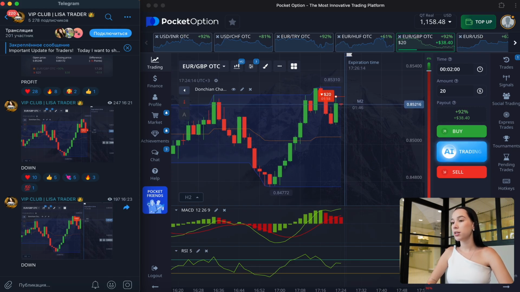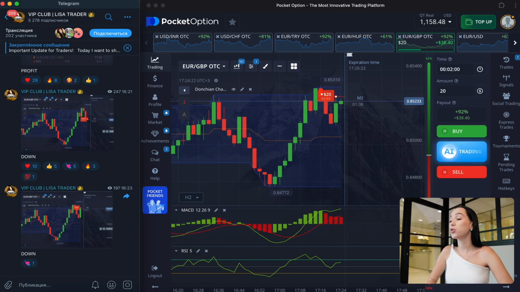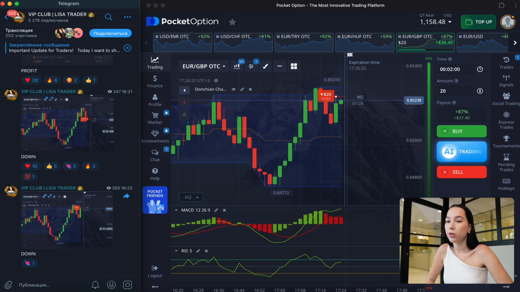So this kind of the thing sometimes happens, and sometimes it's actually working like this. At the same time, as we can see now, it's green already. It's pretty close to our entry point. So of course it could reverse, it could go higher, and we'll just not have a little bit of time. So there are always different options how we could close the trade.